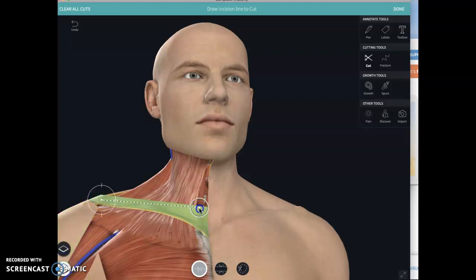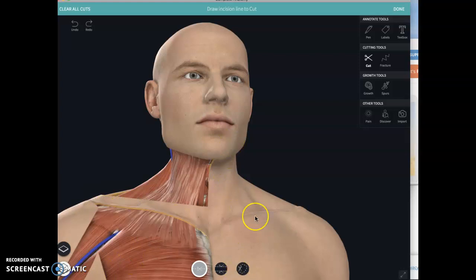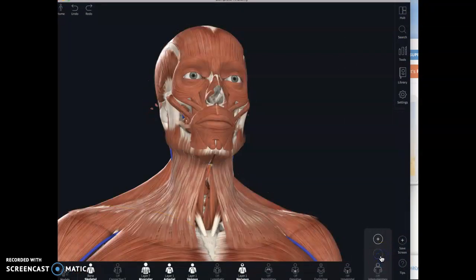And one more band of skin. And we could even try to remove the platysma. Now the problem with this, see how I deleted everything there? I was having this trouble, I got really frustrated. So if you don't need the therapeutic effects of just cutting everything, let's remove the skin altogether.